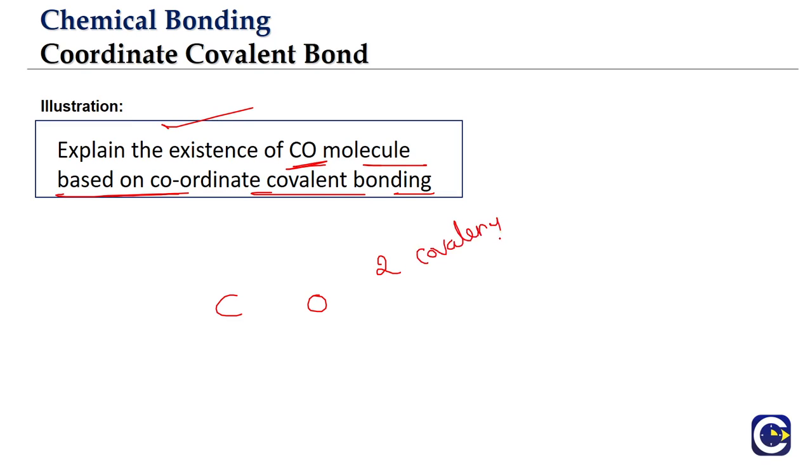Oxygen has got a covalency of 2. What about the covalency of carbon? Carbon has got a covalency of 4. Means normally oxygen octet requirement will be met if oxygen is forming a double bond or 2 single bonds. Carbon octet requirement will be met when carbon is forming 4 bonds. It can form 2 double bonds, or 1 triple bond and 1 single bond, or all 4 single bonds. It can form 4 bonds by any means, but the thing is it has to have a covalency of 4.